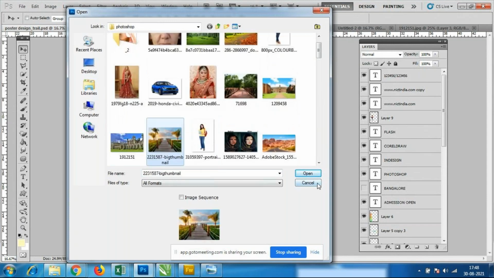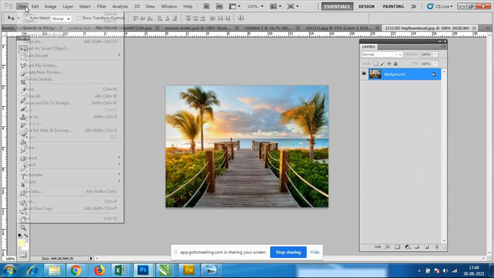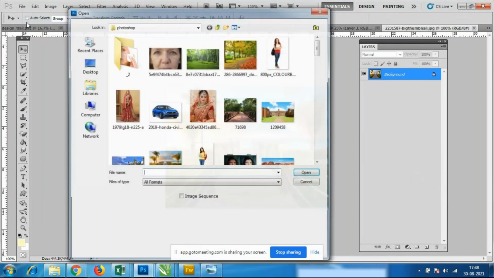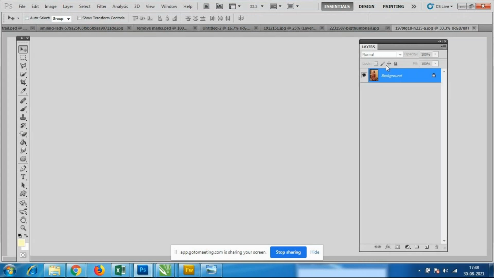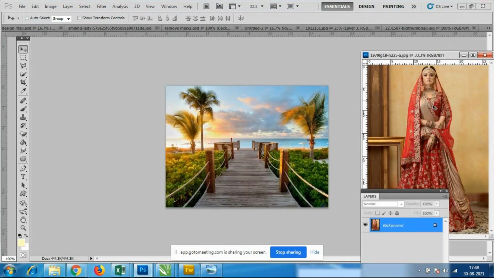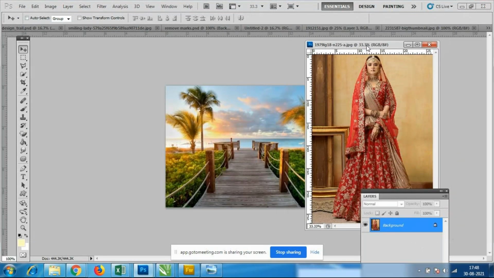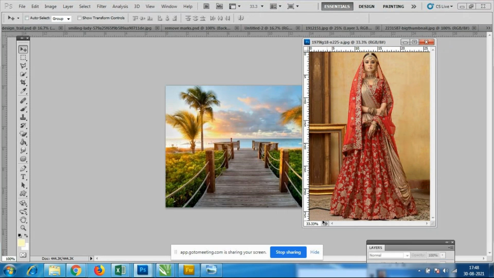See, I will take two images like this, and I will take this image and keep it beside like this. And I will go to the clone stamp tool, and press Alt here.